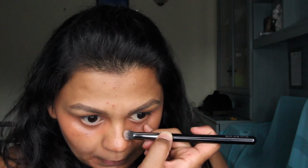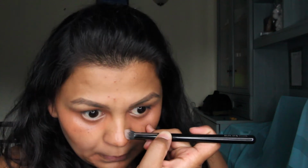I'm using that to contour my nose as well, although having said that, when I look at the end results, this was a bit pointless because it gets covered up with the foundation completely, so you could really skip this step out or make it a lot more prominent. But I always worry about making nose contours really prominent, even if I'm going to go in with foundation after.